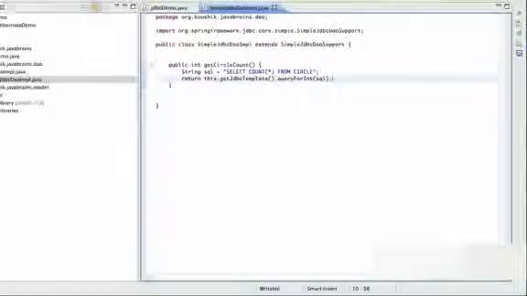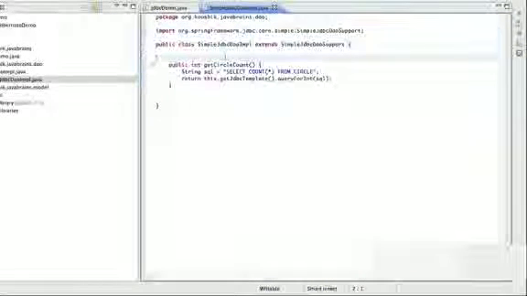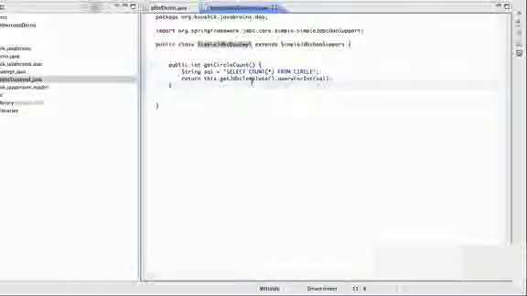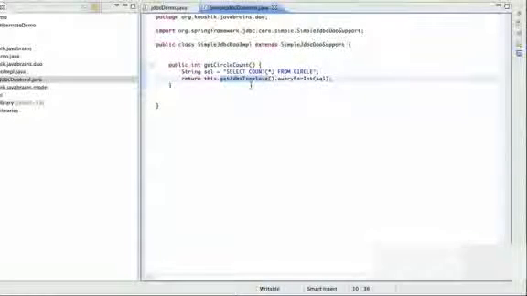So here this is something that we did in our previous tutorial. We had a JDBC DAO implementation, and it had a method that used the JDBC template in order to fetch the data from the database. So we used different methods of this JDBC template in order to fetch the data. Well, in Hibernate, there's something similar. We have a session object, and we use different methods of the session object to fetch the data.